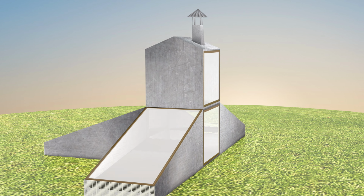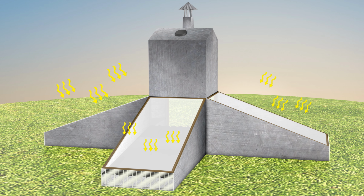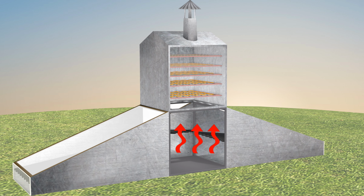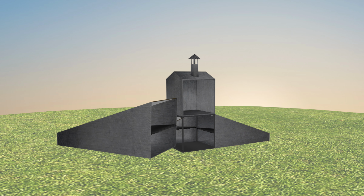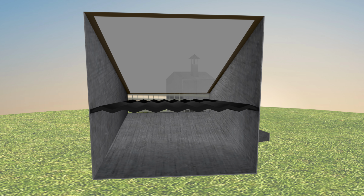It's built in modules. We collect solar heat, we don't convert it into electricity, and then it feeds up through this cabinet to dry the fruit. Here's how the solar collector works. These modules can be separated for moving or relocating, or they can be bolted together. So here's what we're having.